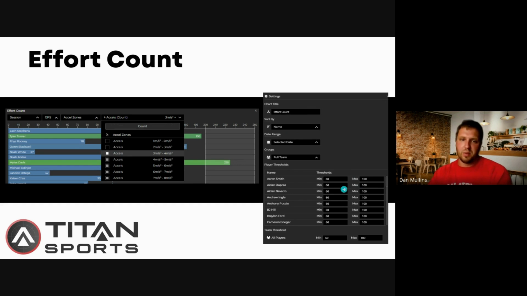And then I want to see them between 60 and 100 each day. I know there are some schools in this state that I've talked to that can get this number, and they're sitting around 115, 120. And that's all based off how they practice, how long they practice, and the kind of effort they're getting out of kids. But for us, the sweet spot is really between 60 and 100 per day.